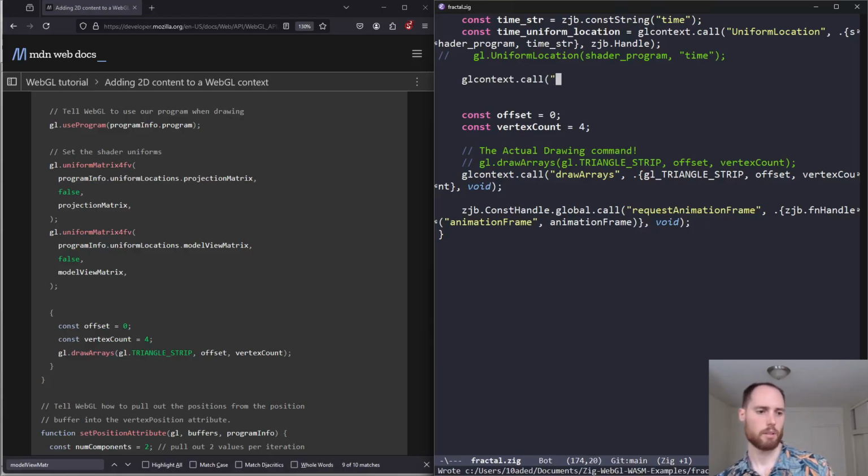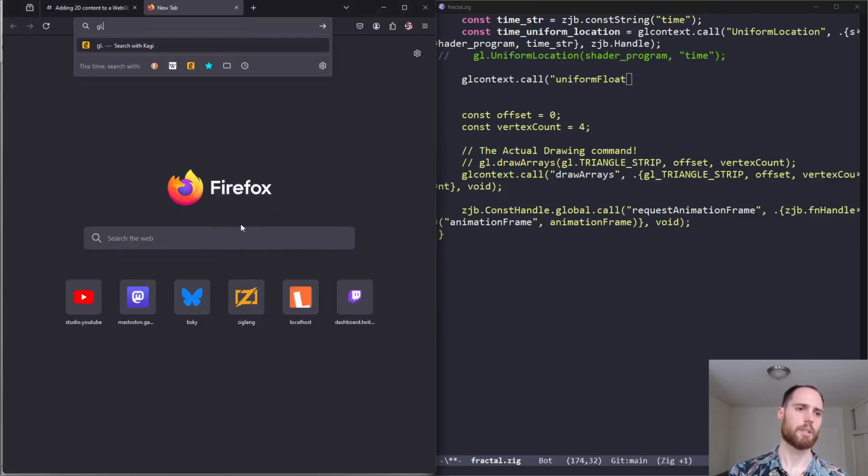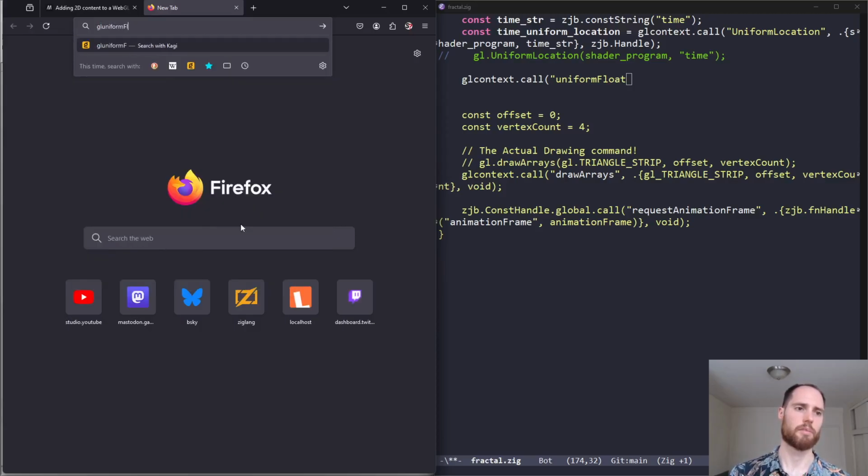grcontext.call. What is it going to be? It's going to be like uniform float. Presumably it's uniform float. Oh, let's just check. gl uniform float.